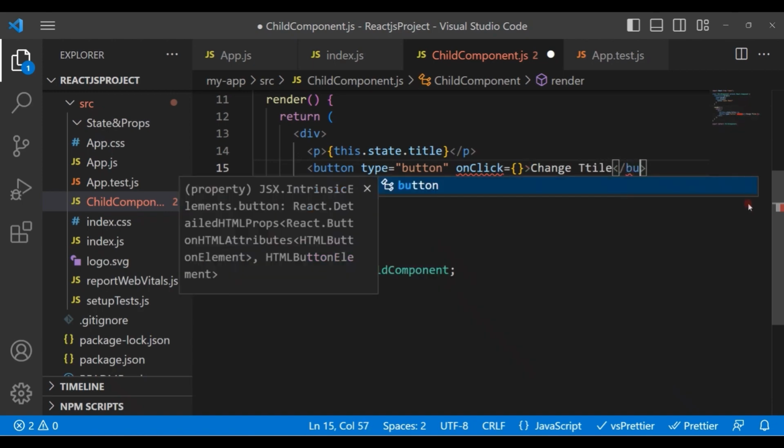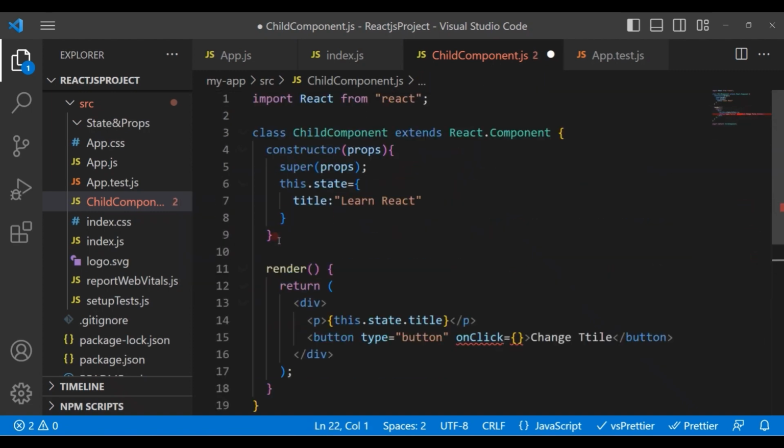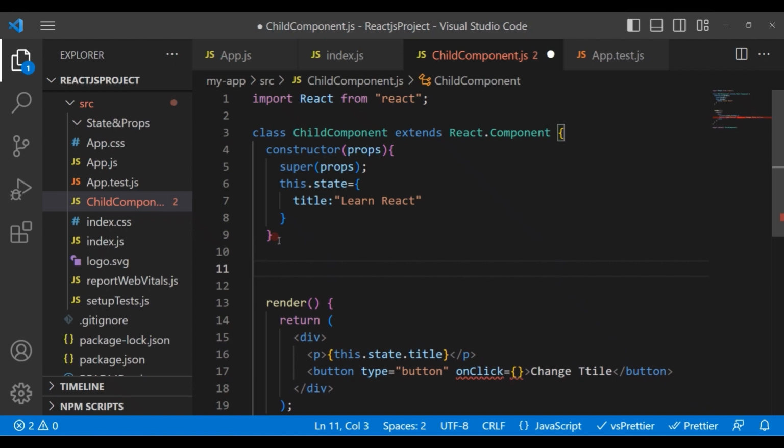Change title. Now declare our function to change the state.